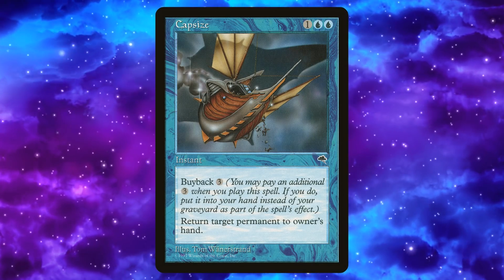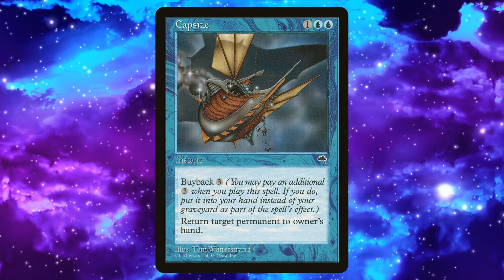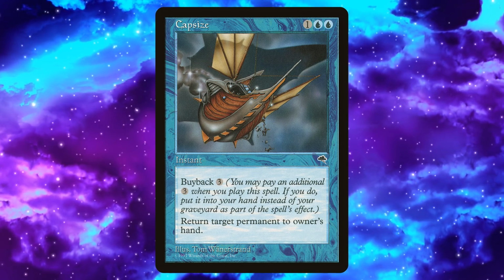Next card is Capsize. 1 blue. Buyback 3. Return target permanent to its owner's hand. This one is pretty brutal. Well, you can reduce buyback. We've mentioned that earlier. This can lead to some no fun zones. This is also a win the game card, not a win the card. But this card's really, really good.